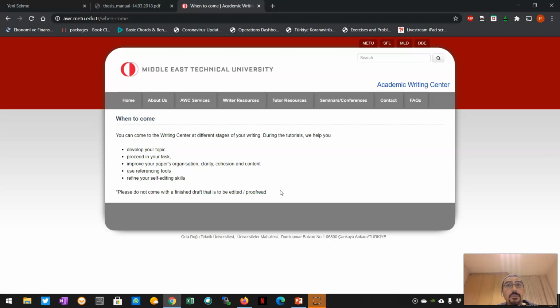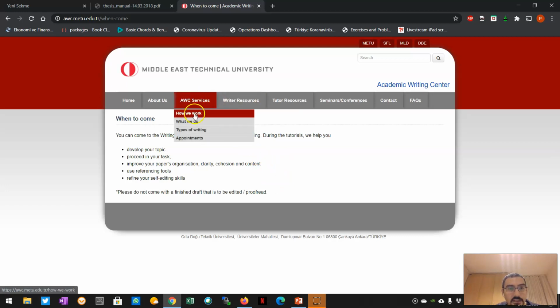Their duty is to help you with certain parts. For example, you could write your introduction and then take it to this academic writing center and ask them to give feedback on the structure. For example, whether you should have written it in this structure, and they could give you feedback about the structure of the paragraphs, or the conclusion. Okay, so make use of this if you have time.